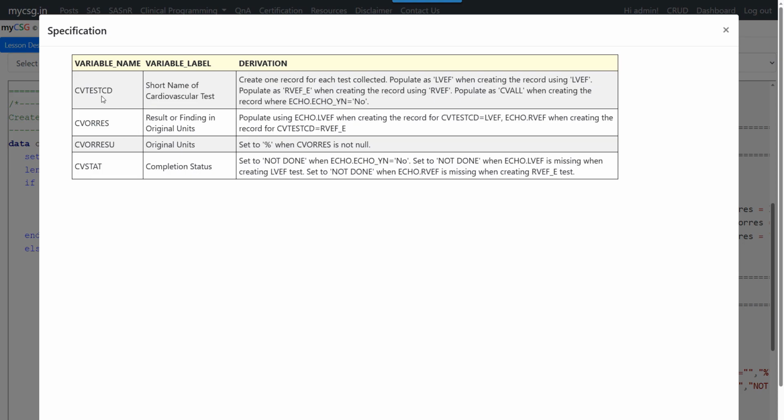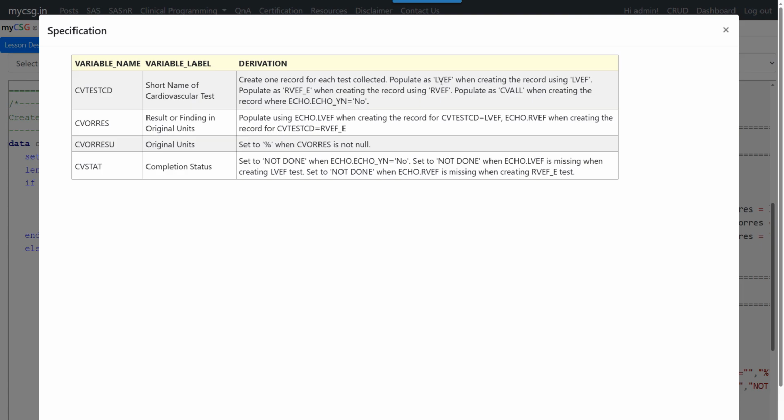Here we are given the derivation algorithm for CVTESTCD, CVORRES, CVORRESU, and CVSTAT. The derivation for CVTESTCD says create one record for each test collected.